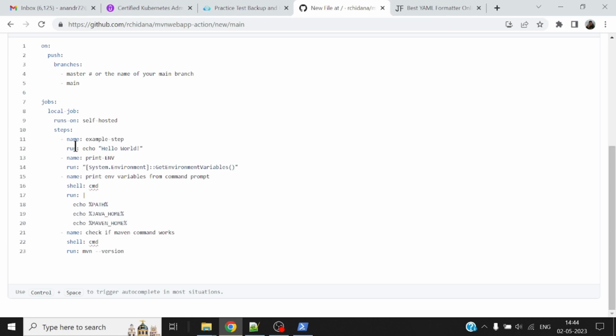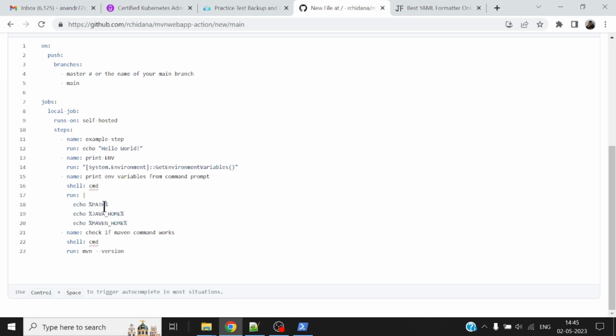So let me go back to this YML file. The first one is just echoing something. The second one, as I was saying, the default shell is PowerShell. The third one is the step that we want to be executed in a normal command prompt. That is the reason why we put this additional attribute called shell cmd. Otherwise, the default one is PowerShell. I'm going to run a couple of things here. That is why I put a multi-line delimiter here.